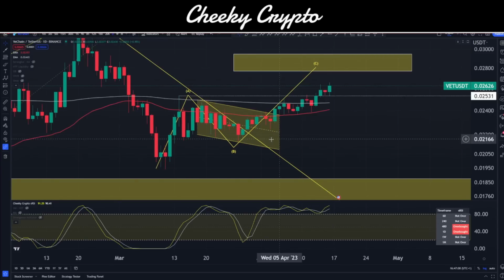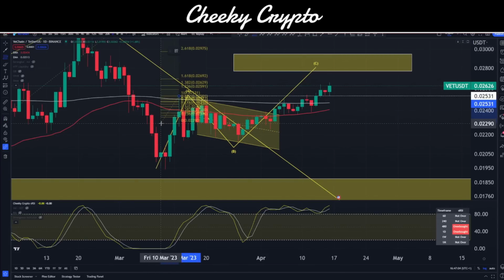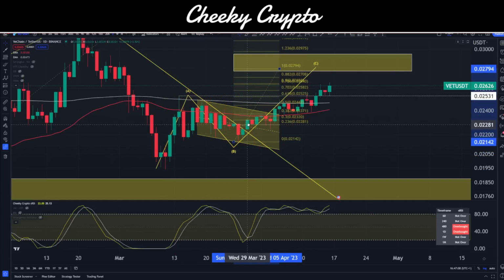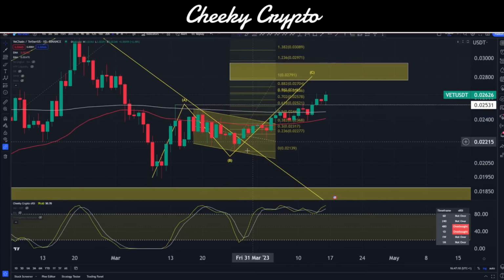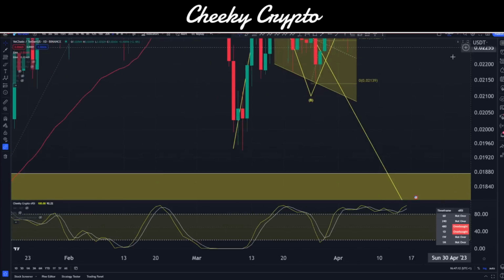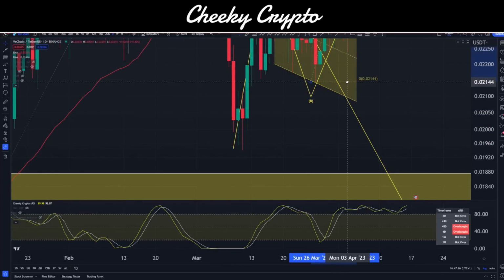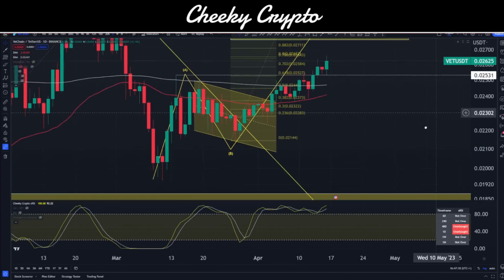So what we're going to do is we just want to review where we've gone to so far and what this might mean for that price action. So we're going to grab our fibs, we're just going to run this down here, and we're going to move this over to the low. Over here we can see, I'll just make this a little bit bigger. I just want to see whether or not we got this a little bit off kilter. Okay, so we're just going to pull that in.